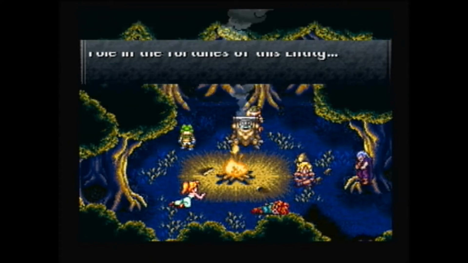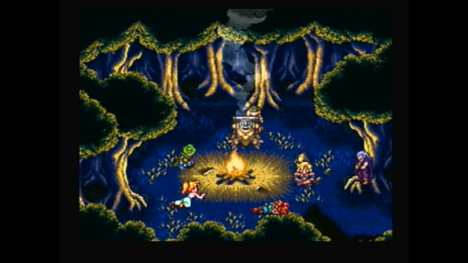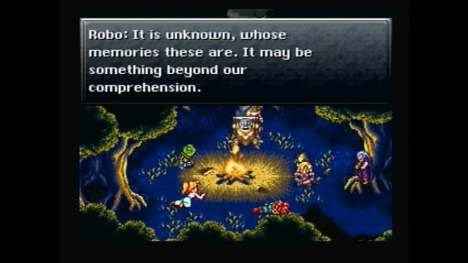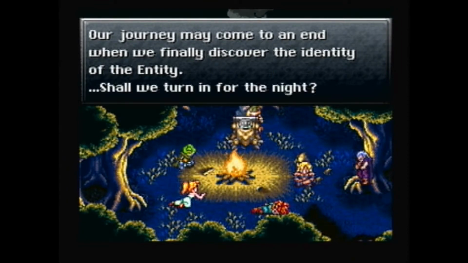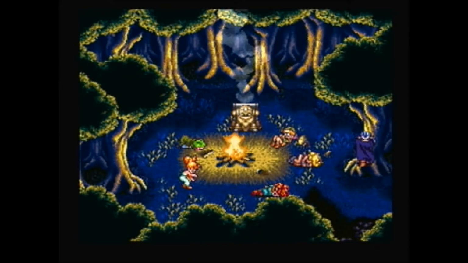So everybody's gathered around the fire here. It's kind of an interesting set of dialogue. "Journey may come to an end when we discover the identity of the entity." It's kind of an interesting phrase.